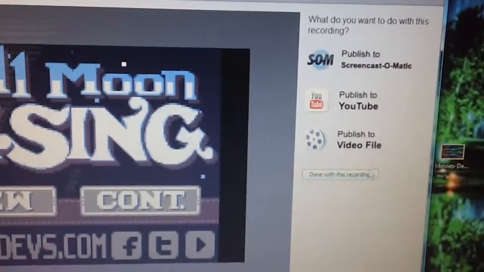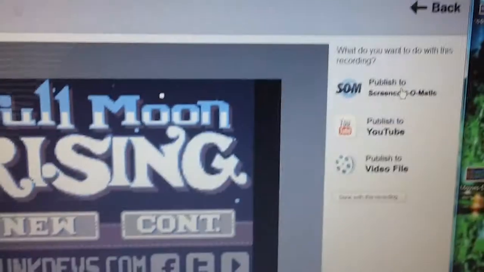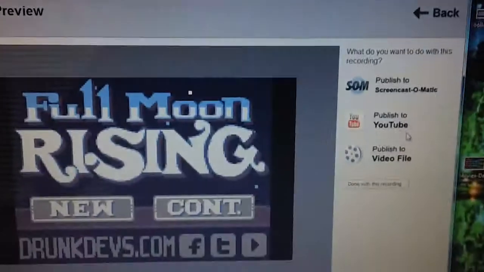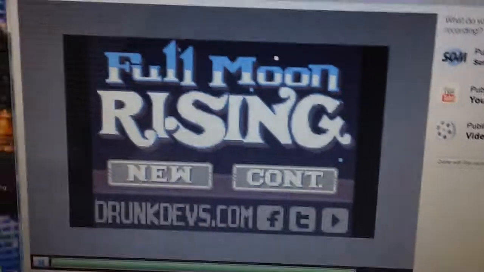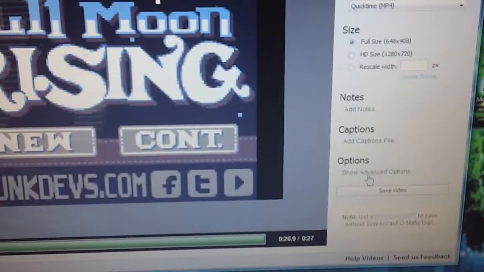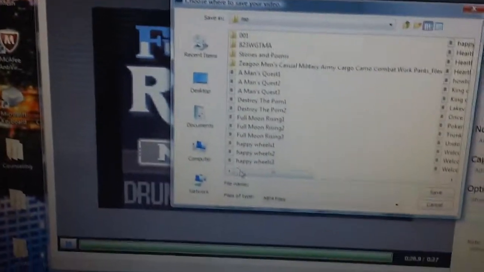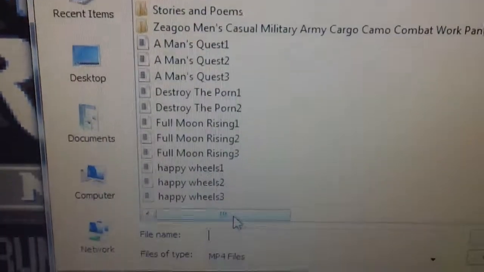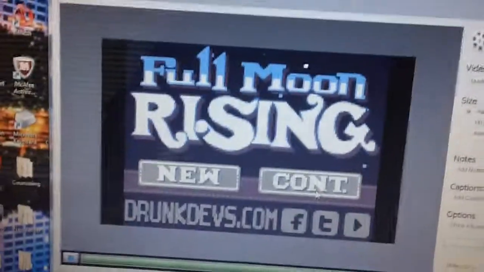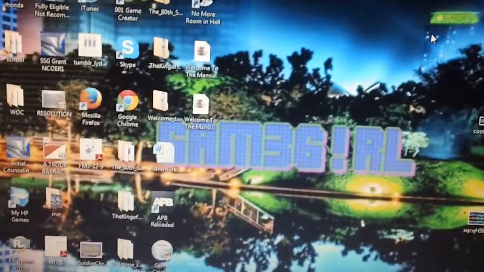And then if you're ready to save it, publish to Screencast-O-Matic. I'm pretty sure that means to the website. I don't even know what that means. And there's publish to YouTube. Now, this is the way I do it. I recommend you don't hit that. I think that you should save the video to your computer first. So I would go to save. I would ignore all this because I don't know what it means. I'd go all the way to the bottom and click save video. I'd save it as blah blah blah. As you can see, here are all my other videos of stuff I played. And pretty much you'd go to youtube.com and you'd go to upload, find wherever you saved the file, and upload it.